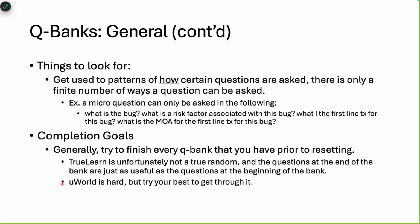I know you guys learn all these crazy things, like the patient has a sulfa allergy, so you can't give penicillins or cephalosporins if they have a penicillin allergy and stuff like that. That's not how it is on the COMLEX. That's not how it is on STEP. They're not trying to test your doctoring ability of treating patients. They're trying to find, do you know how the medication works? Do you know when the medication is used? Do you know how to diagnose a bug?